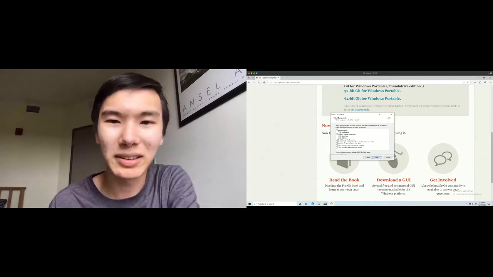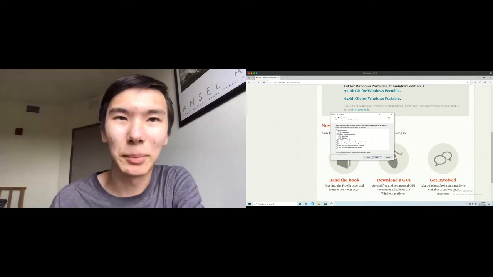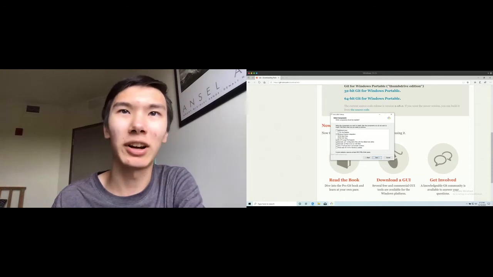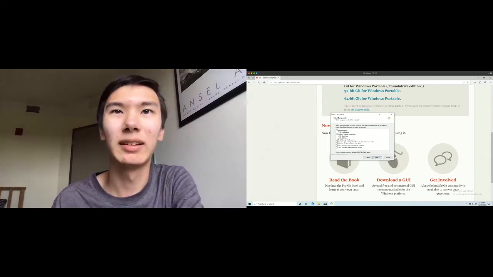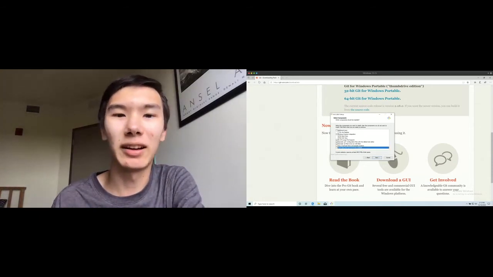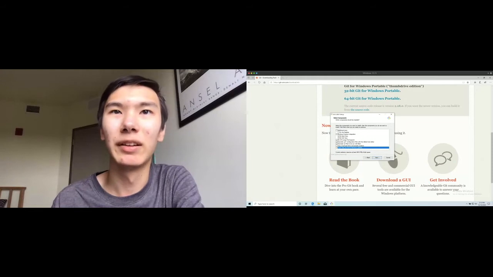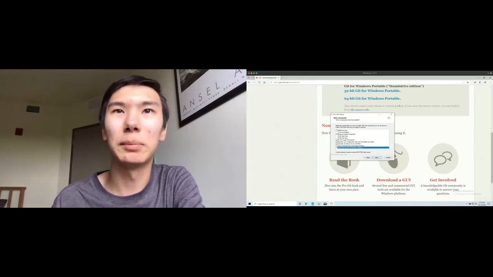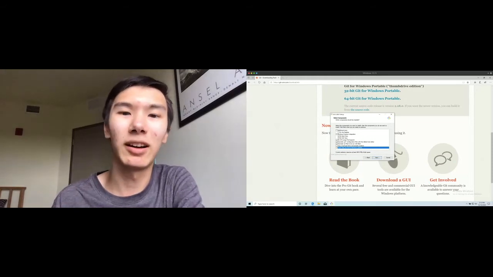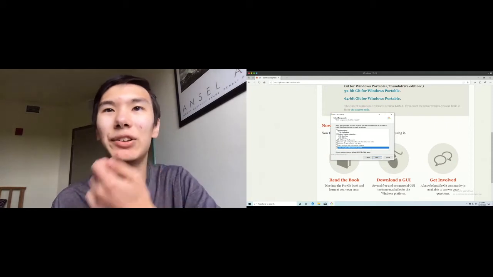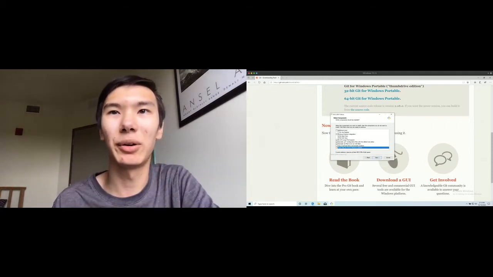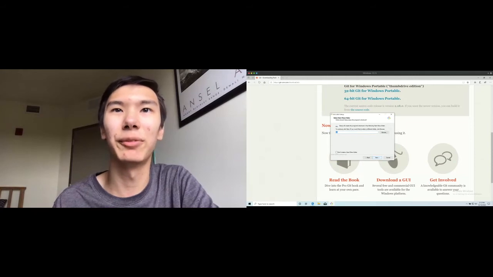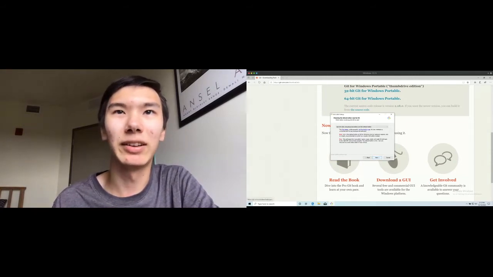I don't know how well you can see the presentation. It might be kind of small, but there's a whole bunch of checkboxes for all the different components. I recommend checking the last one for Windows updates. So Git for Windows updates, that's a good thing. The rest of it, you can probably leave. If you want a desktop icon, the first two boxes there, you can check those. But I'm just going to go ahead and check the last one and leave everything as default. Same thing with this next one, leave it as default.